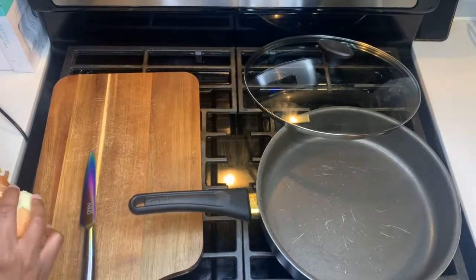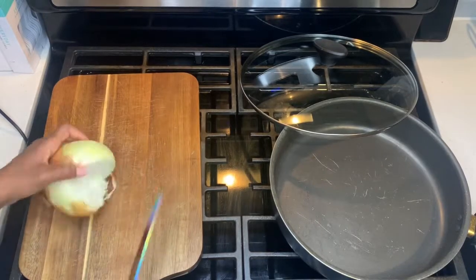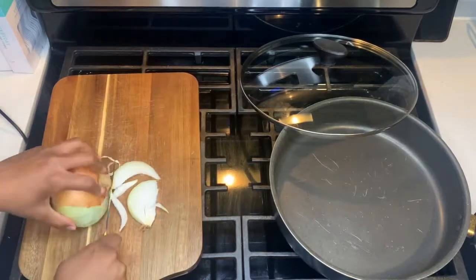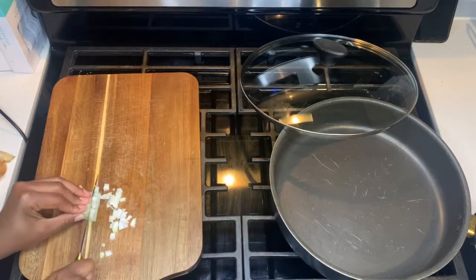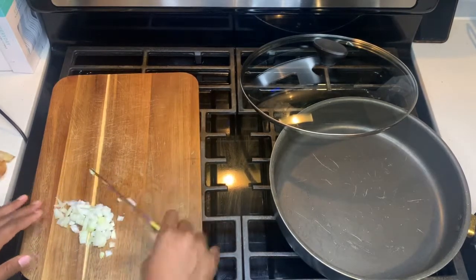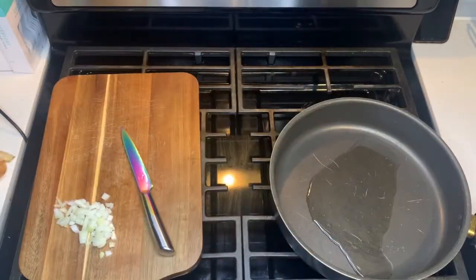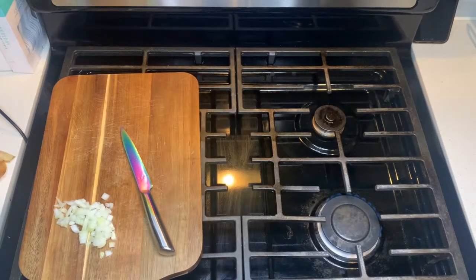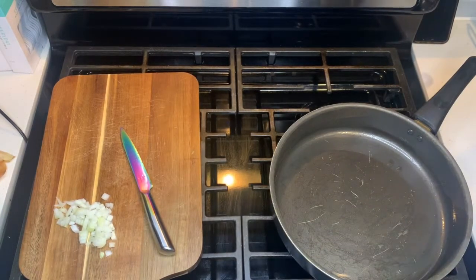All right, so first things first, the key to the OG Philly cheesesteak is your fried onions, baby. So that's what we're gonna do first. We're gonna slice and dice some sweet white onion. Now we'll get the little nasty parts off. And these are the most important things. The key ingredients are your onion, your meat, and your cheese. That's all you need. So I did it the OG style. Ain't gonna do too much, because you don't need to do too much. It's real simple. So we can put a little oil in the pan, get that heated up. I have used a little too much oil, but that's okay. We're gonna take some off because, you know, we don't need our cholesterol going that high.